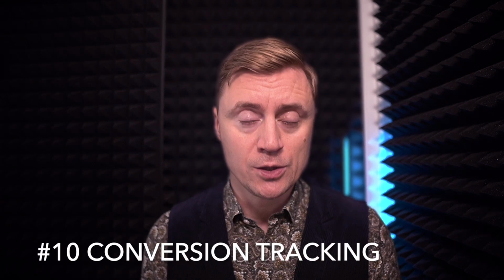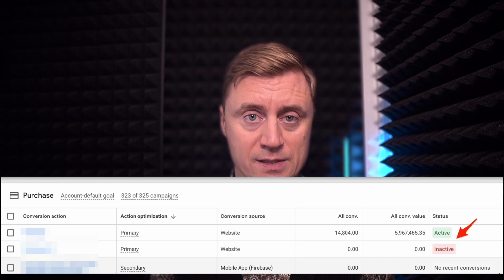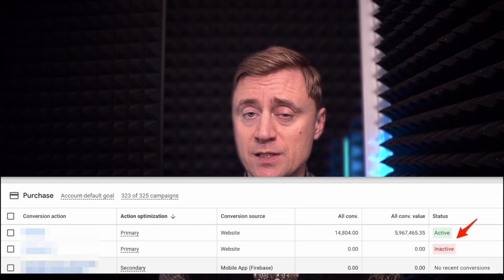Conversion tracking issues. This is valid for any campaign that uses an automated bidding strategy to optimize towards conversions. If your conversions are set up incorrectly, Google will not have sufficient data to optimize your campaign, and you will be losing potential impressions, clicks, or conversions. Check your conversions in the account and see if it shows any activity. The easiest way to check is to test it yourself.